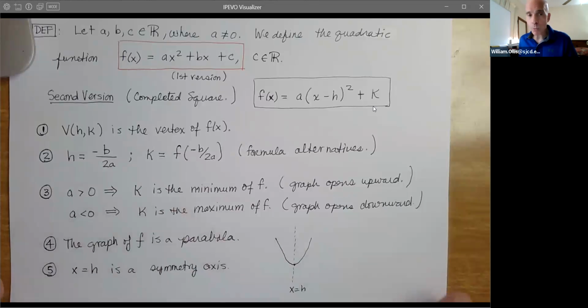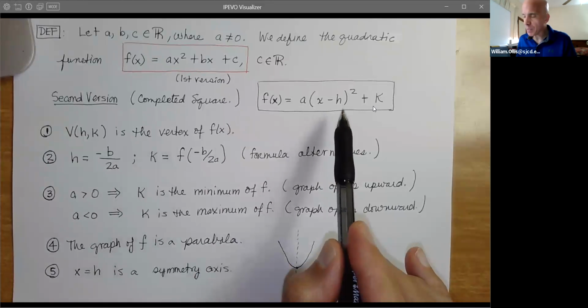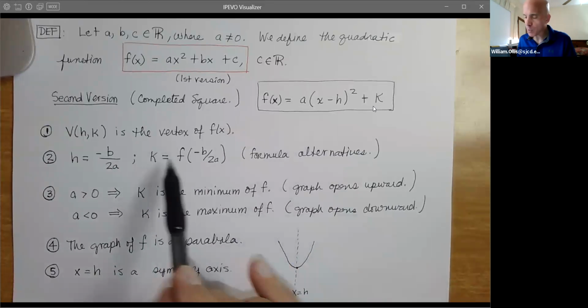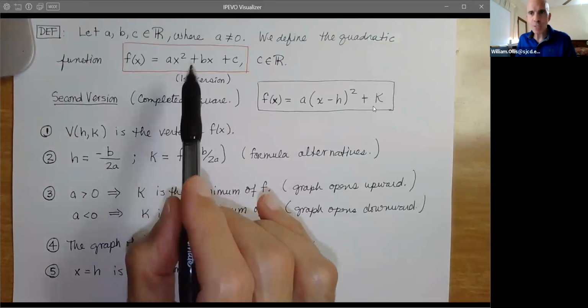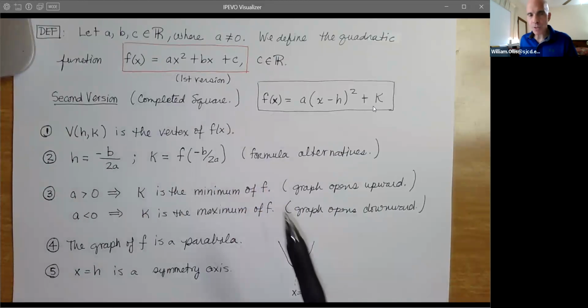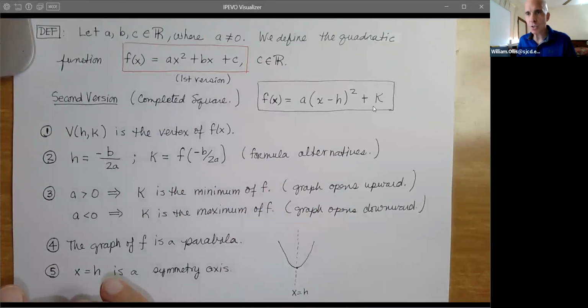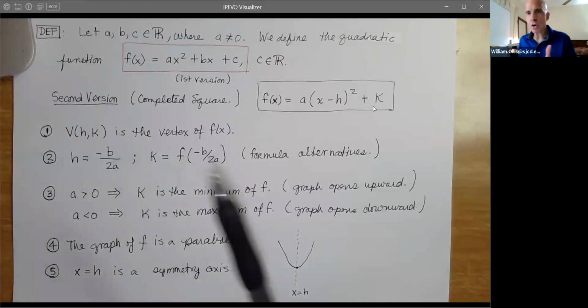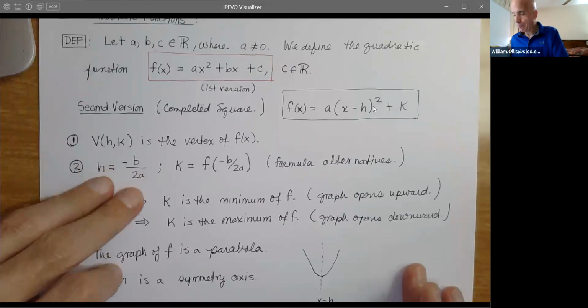So now what we're seeing is that you can actually derive formulas for the h and the k by completing the square of this general equation, and that's fine. But I want to actually focus on some specific examples. So just like with the one-to-one, this kind of summarizes all of the interesting facts that you could use with the quadratic function. And of course, we could talk about other things, but this will be more than enough to get us started. So let's look at an example.